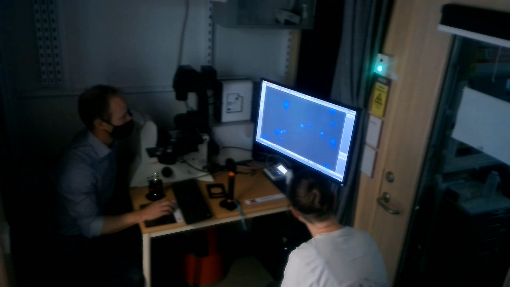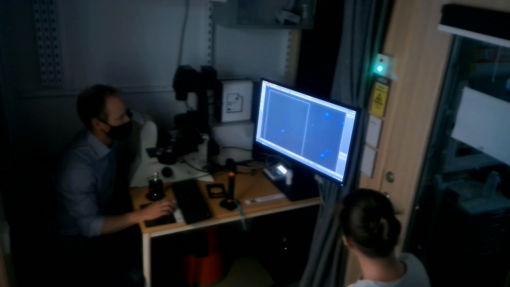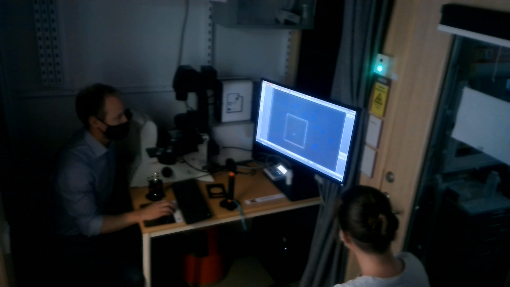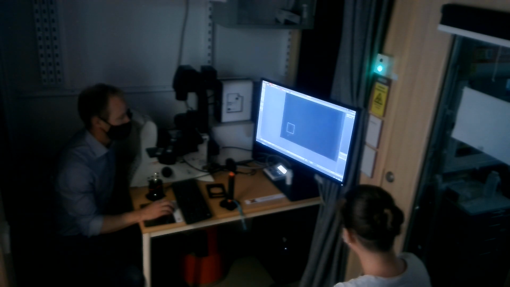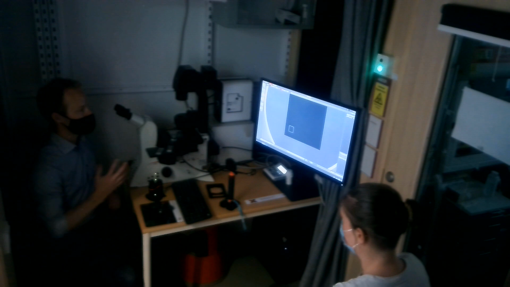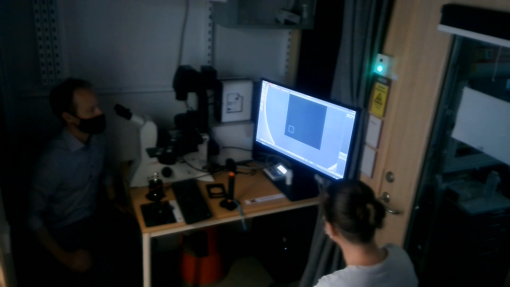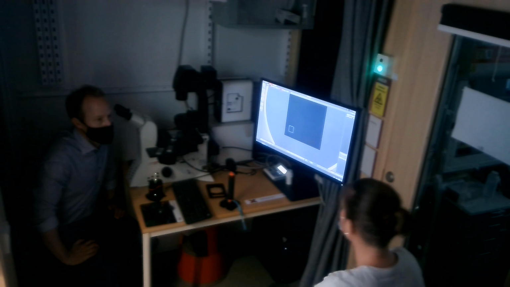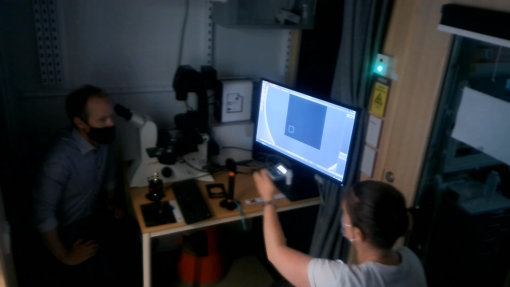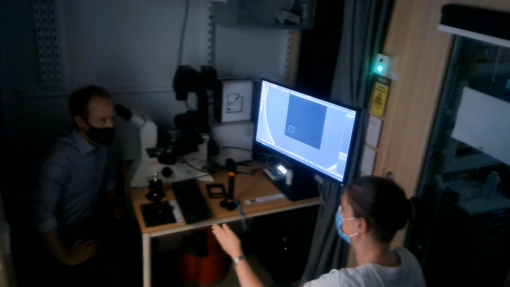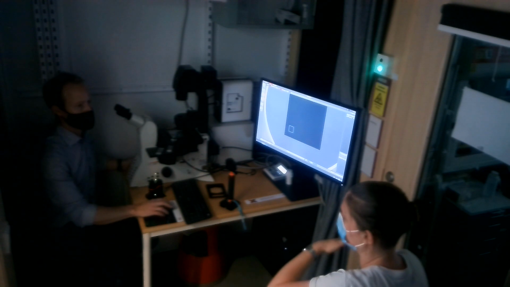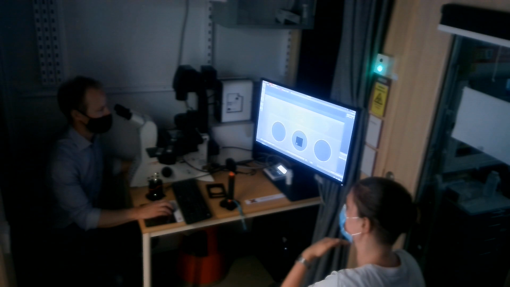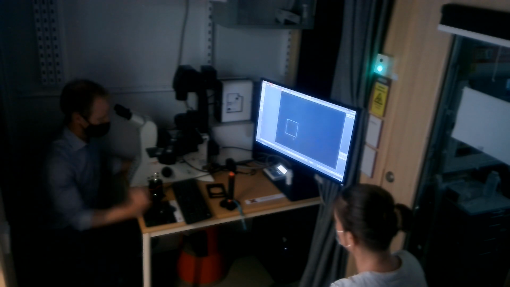So with this sample, the 40x is the only objective, apart from the 5x, of course, that we can actually image this. So once I have this set up, what is it that you would do with this sample? So I would probably like to take some pictures over the well. And then, for example here I have different concentrations in each row. And then basically compare probably the intensity between the different wells. That would be a typical thing I would go for.